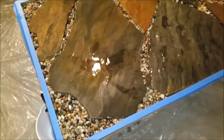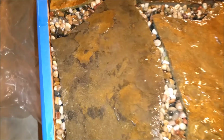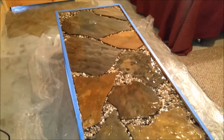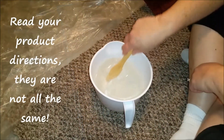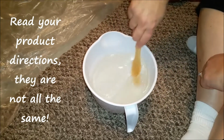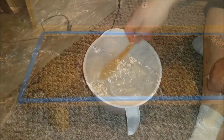Alright, well there it is. That's that first thin layer that I put on. Leave it sit for 4 hours. Get that heat back on. Close the door. See what happens. Alright, so I gotta stir it for 5 minutes. And you can see there's a lot of bubbles in it right now, but that's okay.